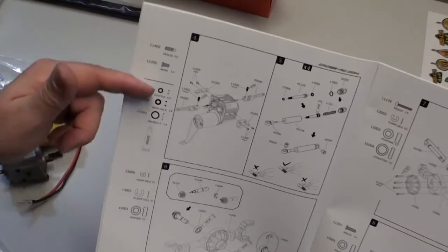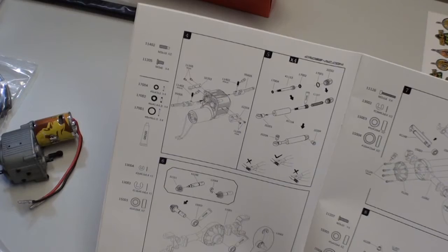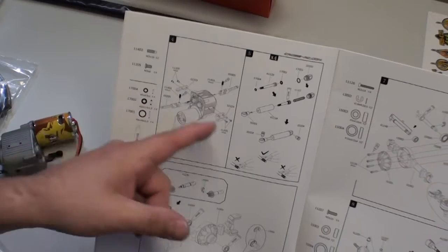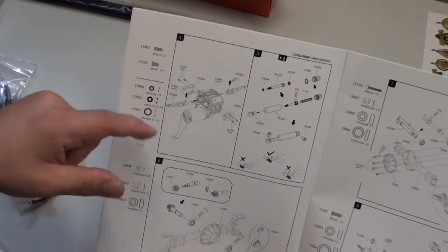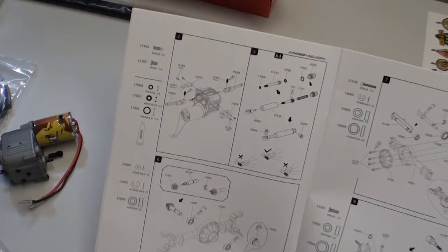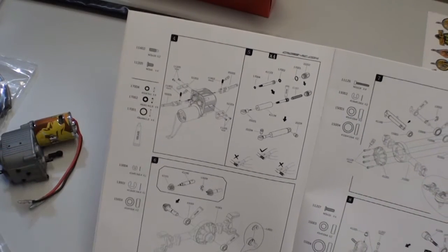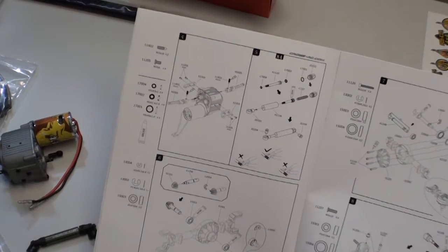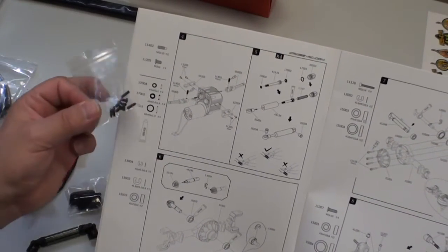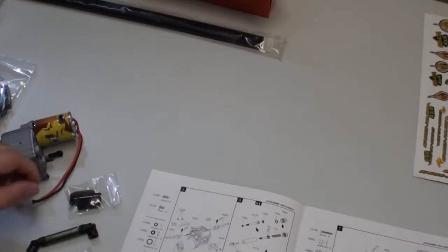So like I was saying, in here it does not show what bag these are coming out of. So it's a matter of kind of looking at the parts, going back into the book, finding these parts in the beginning of the book, relating to what bag it's in, and then bringing the parts out and going ahead and putting everything together. So I went ahead and did that, found out that everything is in bag E, which will be our drive lines, our mounting rail, and all the little pieces, all the little screws to go ahead and attach these. So we'll go ahead and do that now.